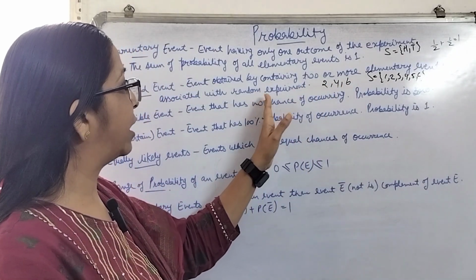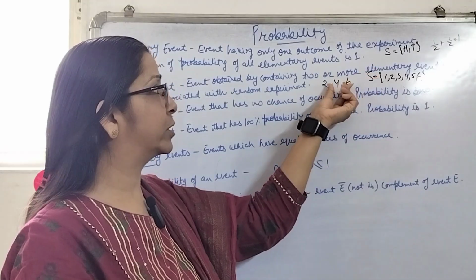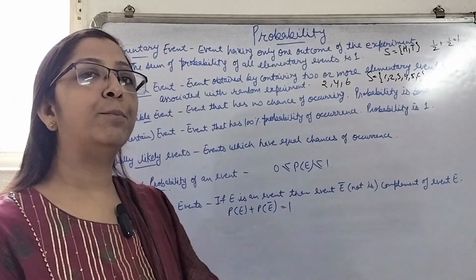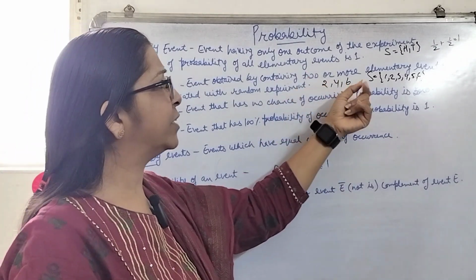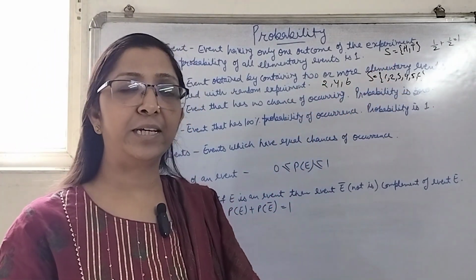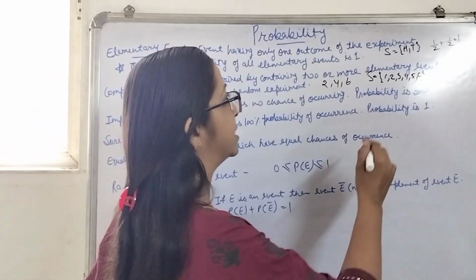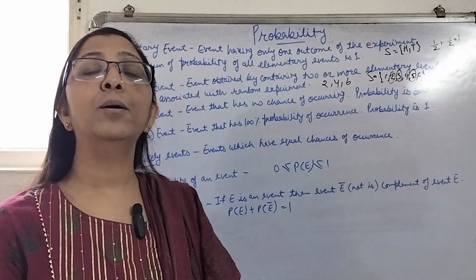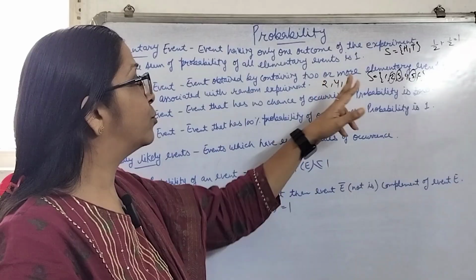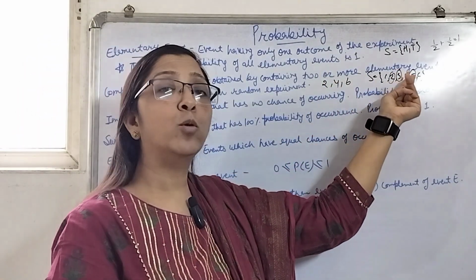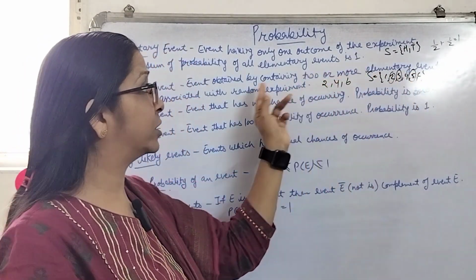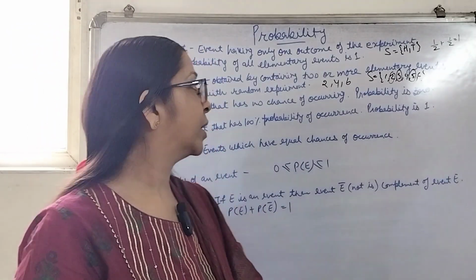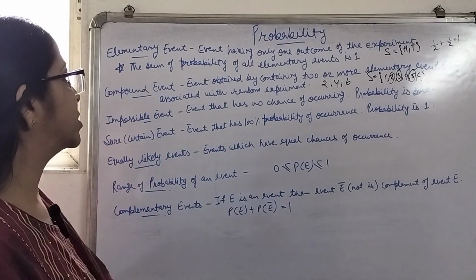So whenever we have 2 or more than 2 outcomes as favorable conditions, such types of events are known as compound events. Similarly, if I say that getting a prime number is an event, in that case again we can say over here 2, 3, 5. All these 3 are your possible favorable outcomes. Because there is more than one possible outcome for this event, such types of events are known as compound events. Now let's see what an impossible event is.